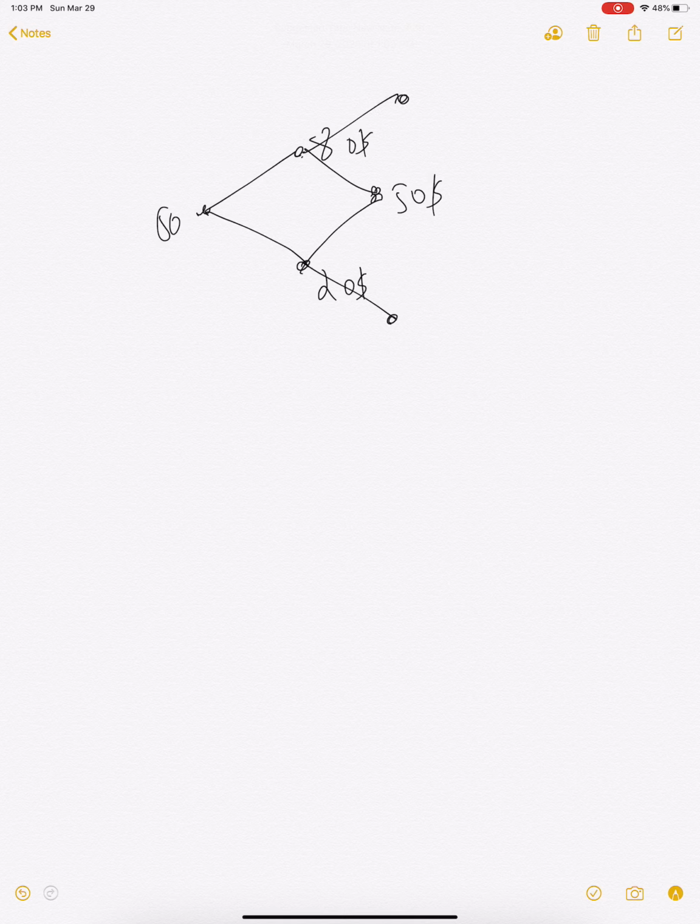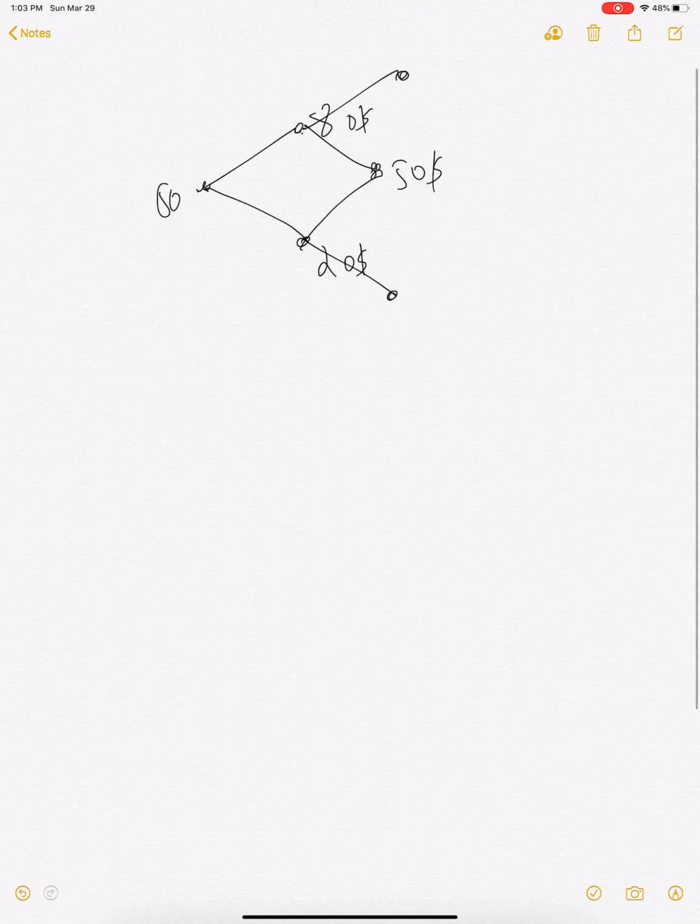Now let's do another example. Let's assume now that once again we have $50 here, but here we go up and down. Now we're going up to $80, and here we're going down to $20. So in the good state of the world, the company is very good, it's $80, and the bad state of the world is $20. Now we're going to go down. Here it is going to be $50, and I'm going to explain next lecture how you create those trees. Now you're going here and you're going here.